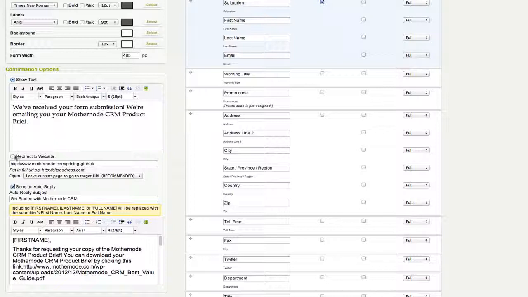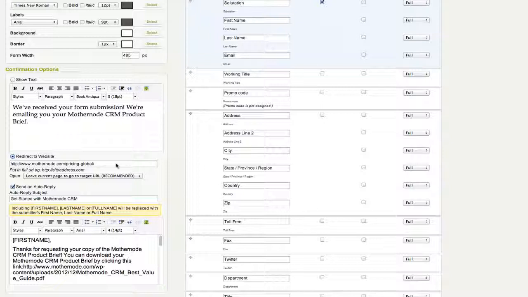The one that I like is the redirect. And the redirect sends me to any URL that I want. Now, my advice to you is to keep them in your website. Send them to another page where, like I said, you can either tell them what to expect afterwards and so on, but keep them hooked. Offer them something else. Don't just say thanks. Show them a new service, a new promotion, new product. Just because you filled out this form, this is awesome, you just got this.